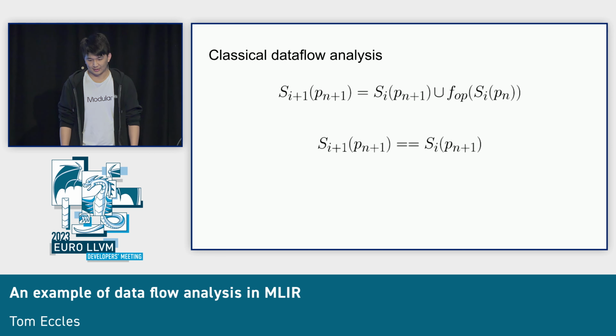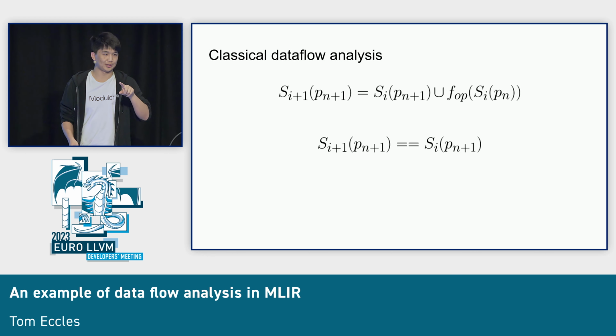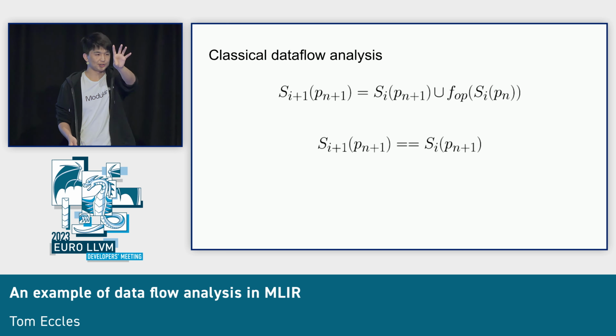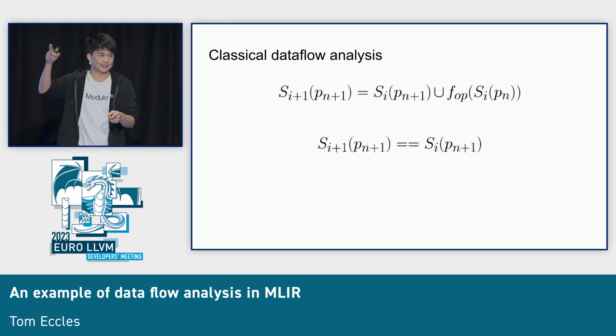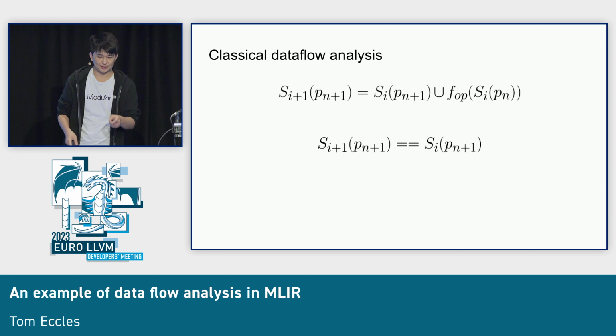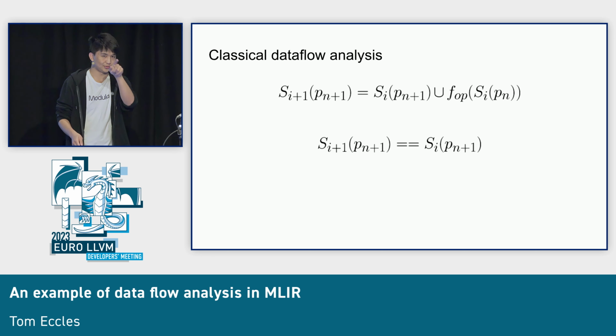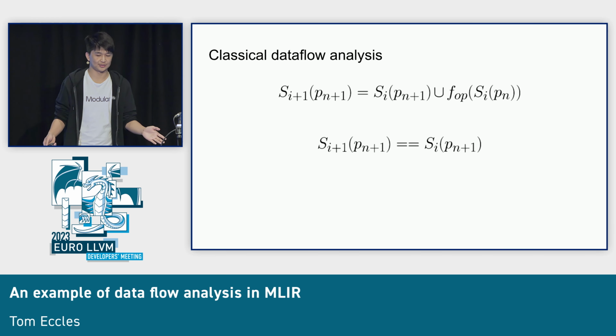So then we have the concept of a fixed point. Data flow analysis, when you have cycles in your control flow graph, is implemented using fixed point analysis, where we provide an initial value for the states, and we just start calling these transfer functions. And each time you have an update, you have to go and find what's dependent on the state, keep calling it, and then eventually you hit a fixed point where the state stops updating. And when all the states reach a fixed point, the analysis concludes.